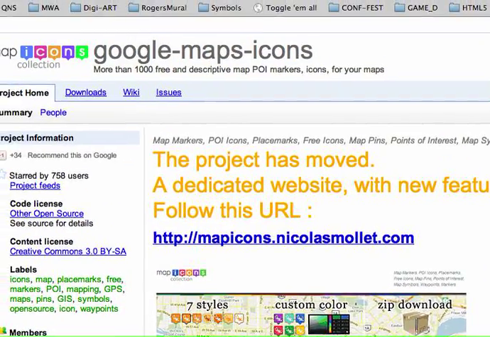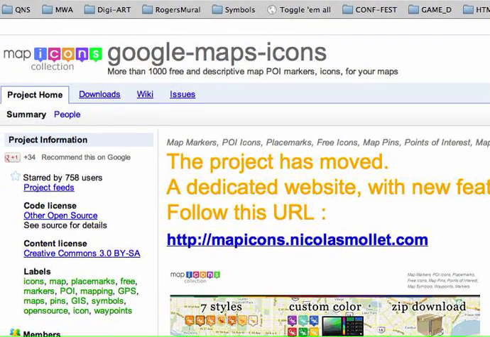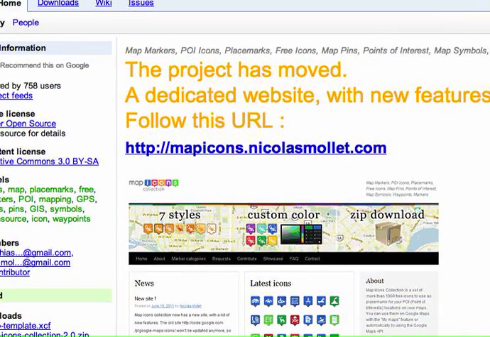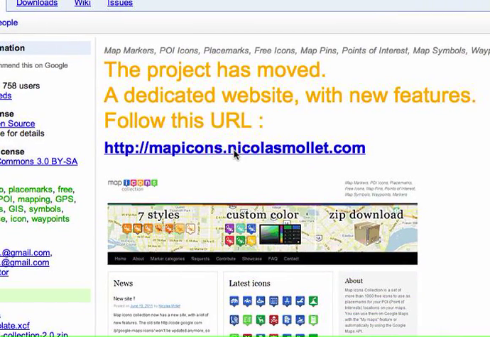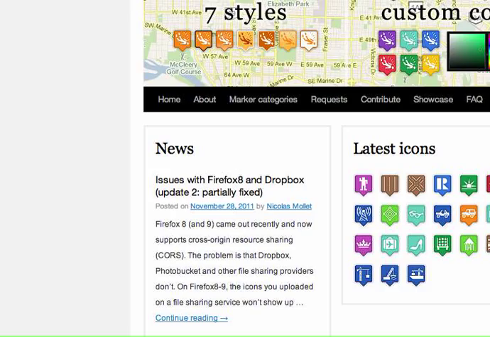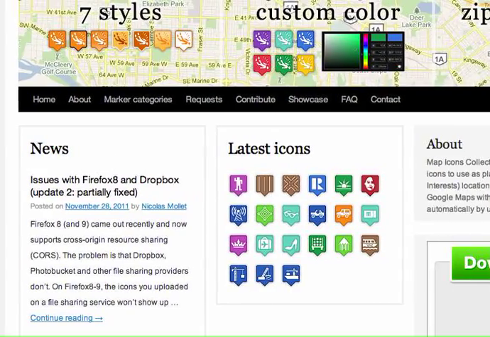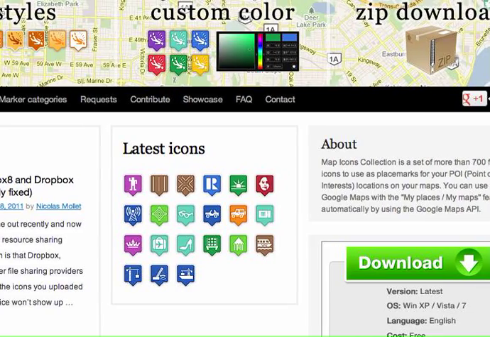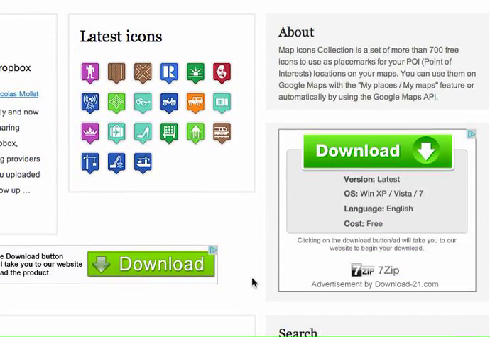Okay, and you can see here this is a Maps icon collection on code.google.com, and there are different ways for you to get it. Looks like Nicholas Millette is the creator of this, so thanks Nicholas for making these icons available. Okay, and it looks like you can then download these and use them inside of your project. Okay, it looks like people are maybe creating them, or Nicholas himself is creating them. Okay, so it's a pretty cool thing to have these at your disposal. You can download the vector sets, open them in Illustrator, and then plot them again.